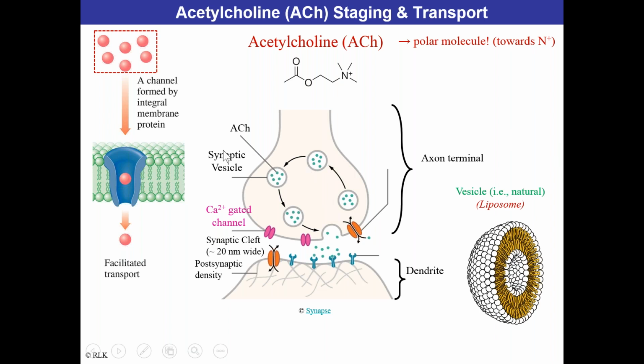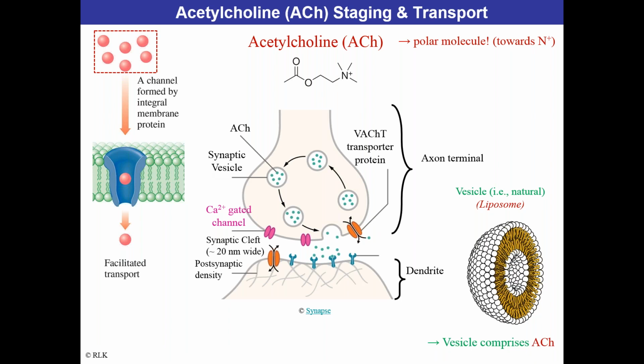And these vesicles, again, I want to remind you, and this is going back to chapter 7 information, are natural structures, and this is what it looks like. You can also call it a liposome, but the vesicle is the natural version of that, if you can recall. So you have the polar inside, you have the polar outside, then you have this non-polar layering within the middle of that vesicle. So that's what these spheres are representing. And within the middle of that vesicle is where the acetylcholine resides.